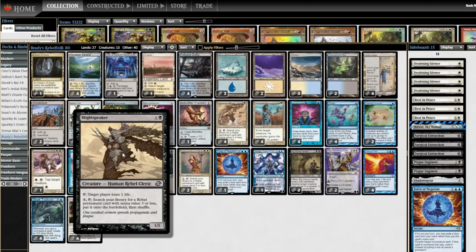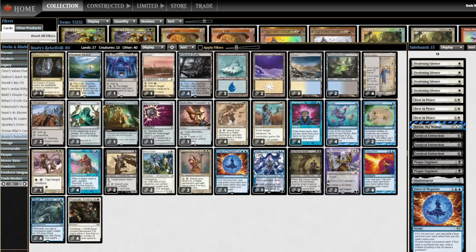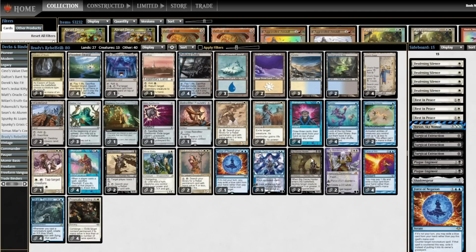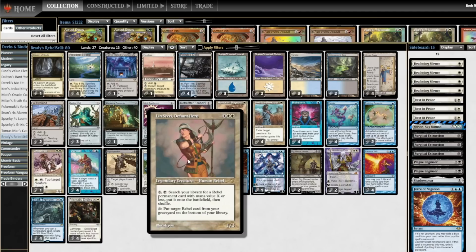or on any sort of stalled board. And then 4, tap, search your library for a Rebel permanent with mana value 3 or less, put it onto the battlefield. That gets you Mirror Entity or the aforementioned Big Game Hunter or the Queen of Rebels herself, Lin Sivvi, the Defiant Hero. She has X, tap, search your library for a Rebel permanent card with mana value X or less, put it onto the battlefield, and 3, put target Rebel card from your graveyard on the bottom of your library. So you work your way up to Lin Sivvi.